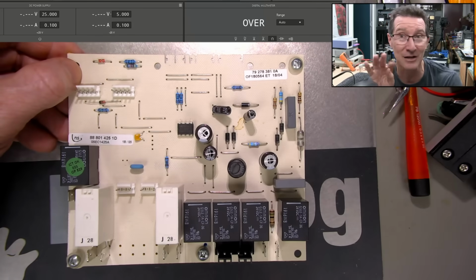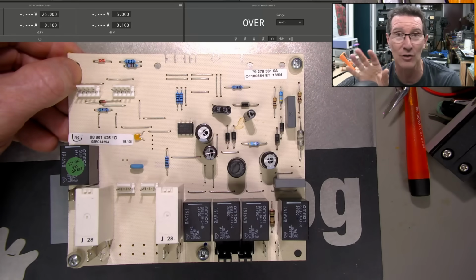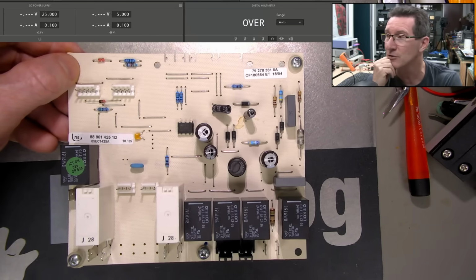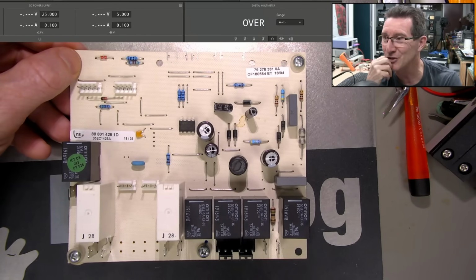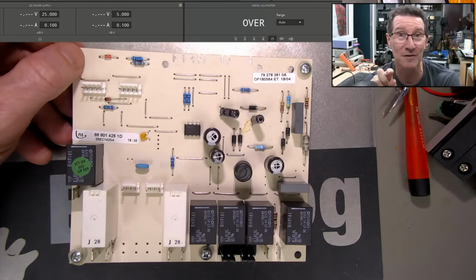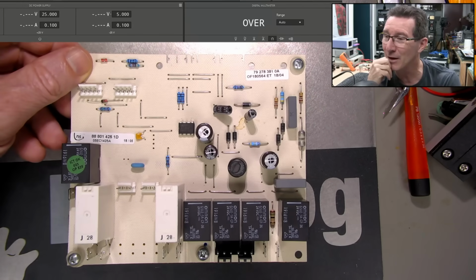The capacitive touch display has, once or twice, actually had a couple of buttons lock up on it, and just power cycling fixes that. But power cycling is what caused this issue. It was working fine and we were trying to fix the button problem and we power cycled it and then this interlock thing comes on. Anyway, really annoying.